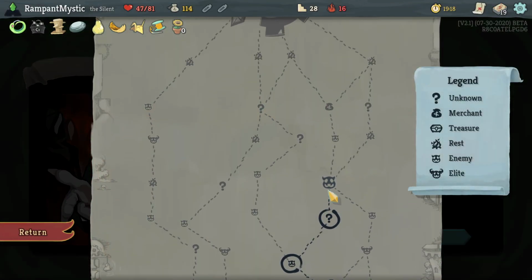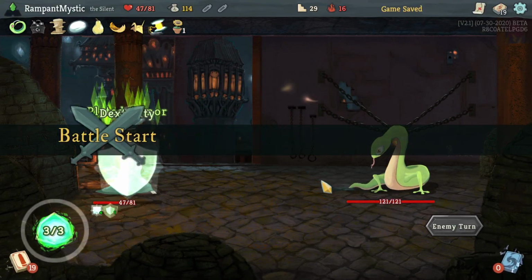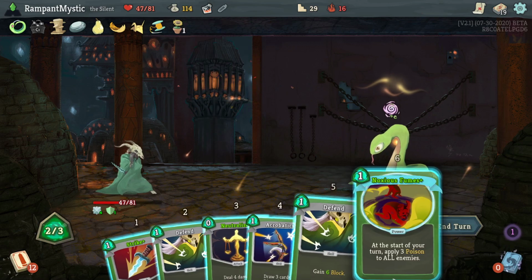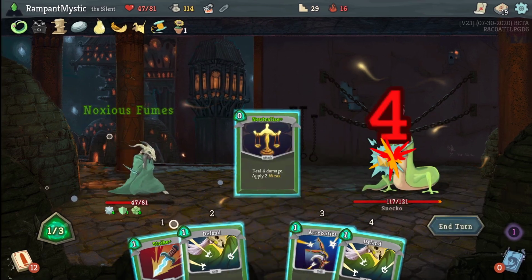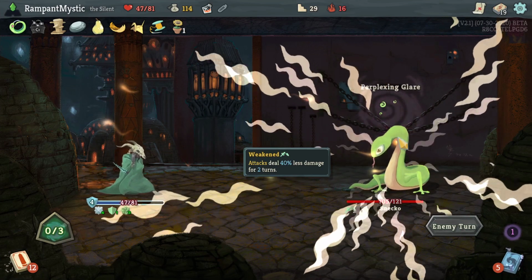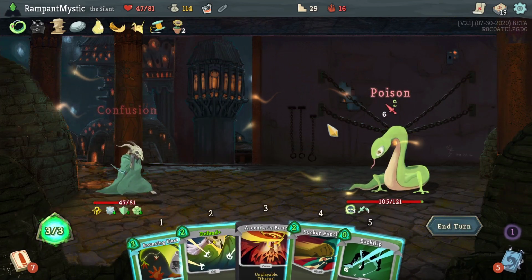Stop doing this. I will not accept your offer, you vampires. Alright, early Alchemize. That'll actually probably help. But, Snecko, again. Second time in a row. Oh, in a row. Second time this floor.